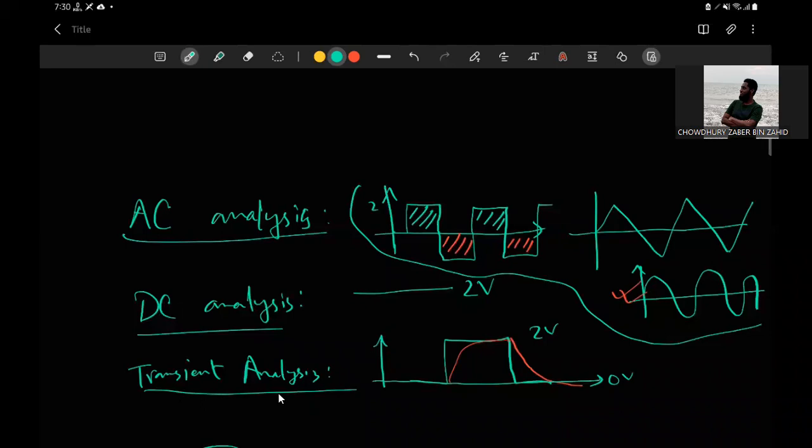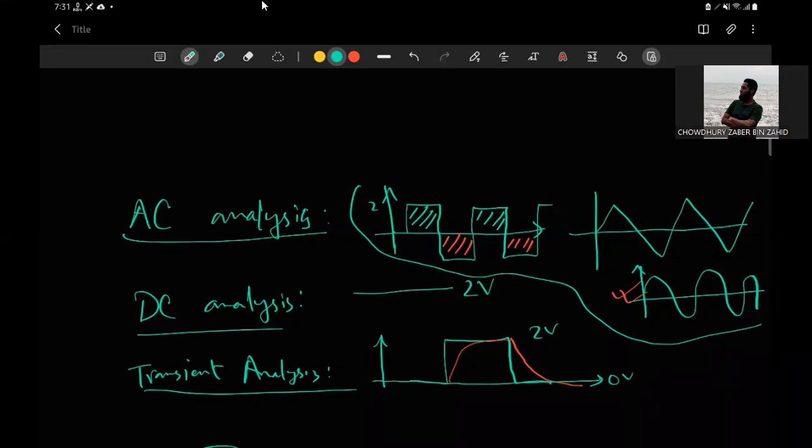Transient analysis is whenever you have a sudden change and you have a capacitor or an inductor in your circuit, and that capacitor or inductor gradually changes the voltage and current instead of quickly adapting to the changing voltage and current. This behavior is an example of basically storing your voltage or storing your current. For example, capacitors want to store voltages, whereas inductors want to store currents. Okay, as you have seen many times, whenever you turn off your electrical switch, especially your fan, you might see a spark, right? And that happens because you are witnessing a transient behavior.